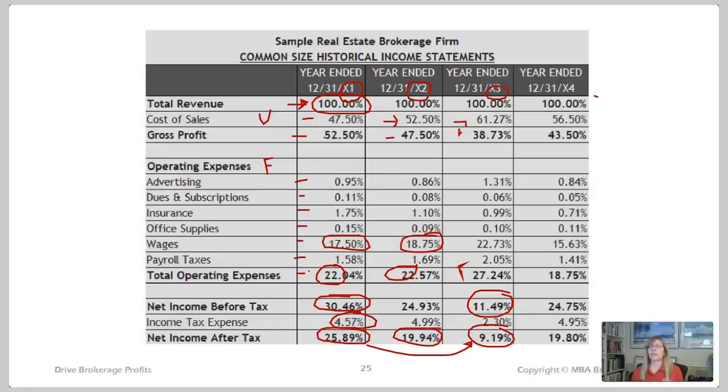Now, again, we would do the same thing for year number 4. By the way, when you hire our company as consultants, we do all of this for you. Okay, you don't have to do any of this. All you have to do is push a button in QuickBooks, send it over to us, or have your bookkeeper or accountant send us everything, and we'll common size everything for you.